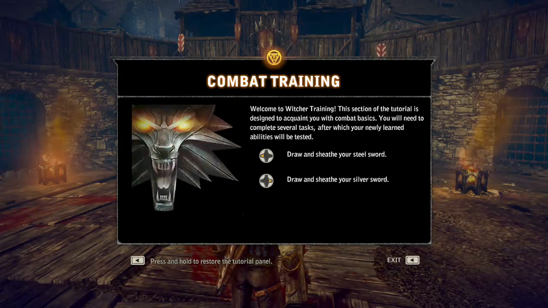Alright, combat training. Welcome to Witcher Training. This section of the tutorial is designed to acquaint you with combat basics. You'll need to complete several tasks, after which your newly learned abilities will be tested. Draw and sheath your sword. Draw your steel sword with left on the directional pad and right to draw your silver sword.